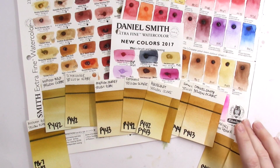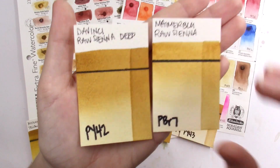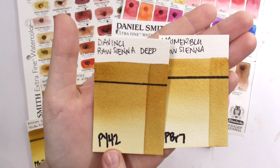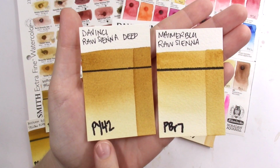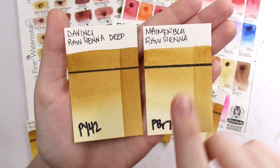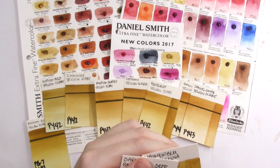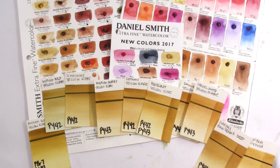The most transparent version that I have is called Raw Sienna Deep rather than Yellow Ochre, but it's still made from PY42. It is from Da Vinci, and it is also notably more granular or textural than all of the other versions that we've looked at, and it's very similar in color to My Merry Blue's True Raw Sienna using a PBR7.